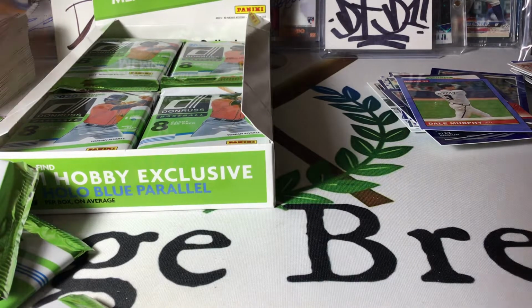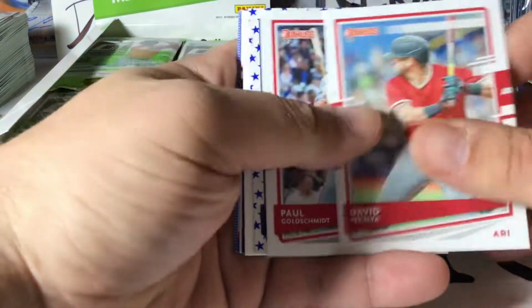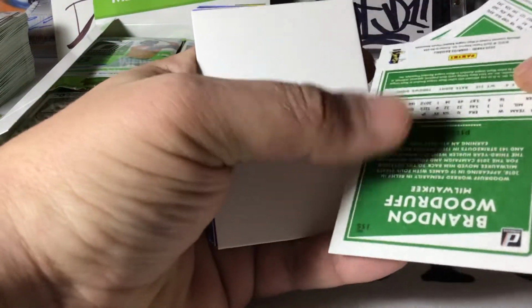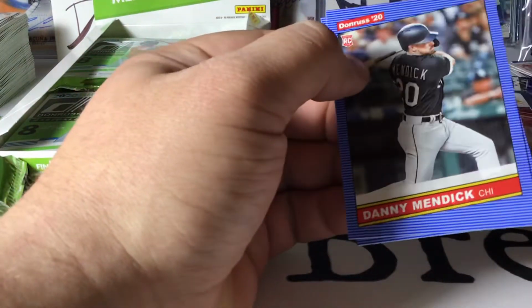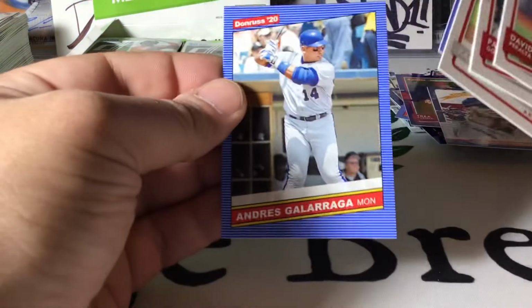We either got a hit or a spacer. Let's see. Spacer. David Peralta. Goldschmidt. Nice Brandon Woodruff star parallel, which has kind of the vintage stock feel to the back. There's a nice Trea Turner. Zac Gallen rookie. Tatis Diamond King. Danny Mendick and Big Cat Andres Galarraga there.